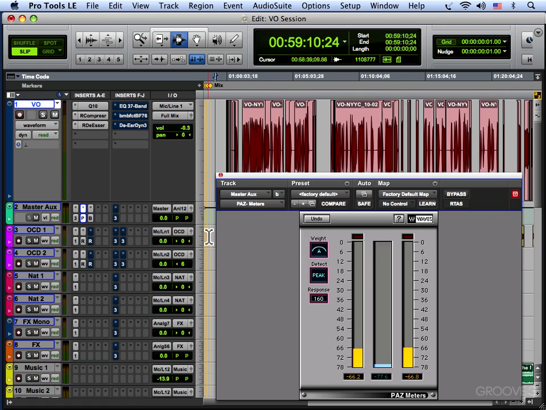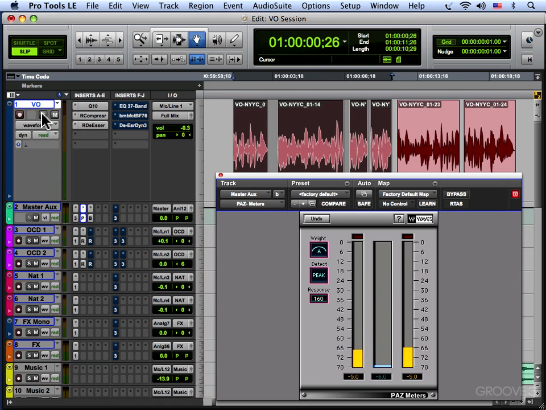First, we'll pull up the Waves PAS meter from the monitor aux track. Again, here is our minus 20K tone. When we play the VO track, you'll see that we are peaking above -6, so we will want to lower the level of the VO, so that we peak between -6 and -12.